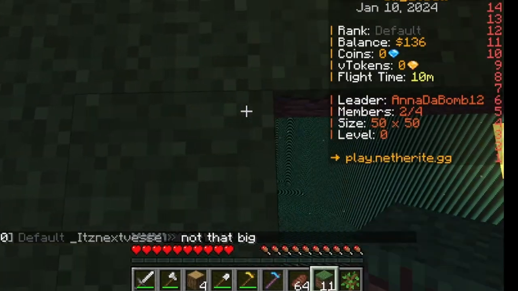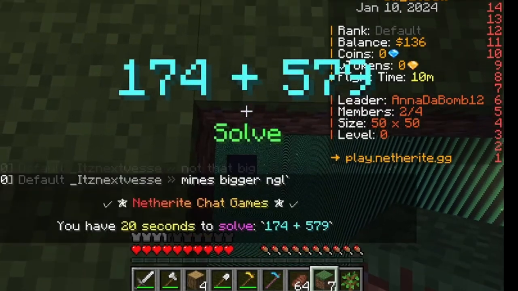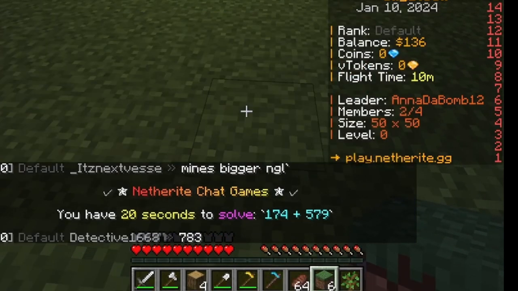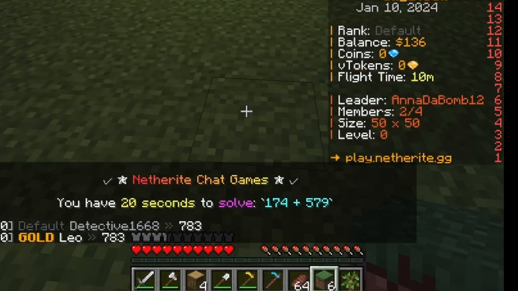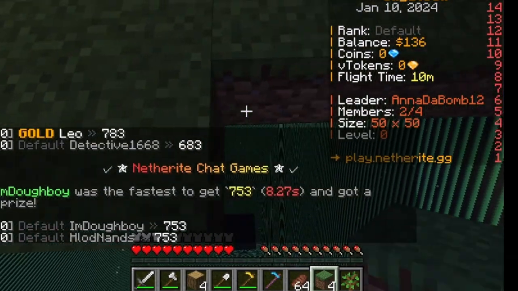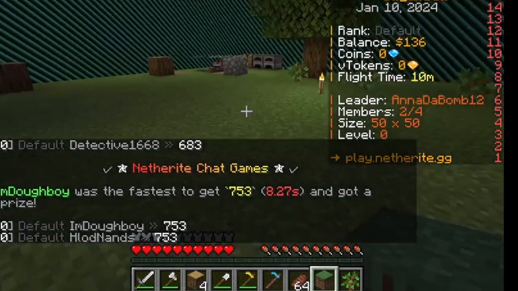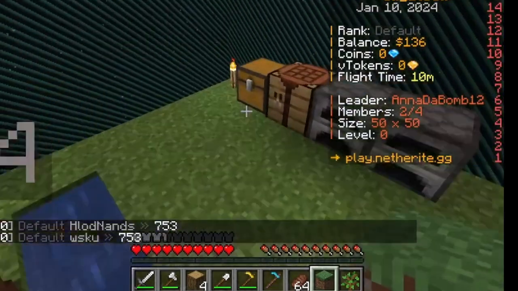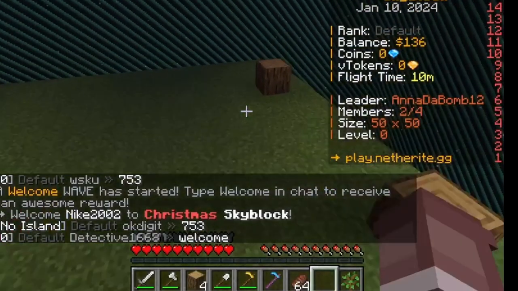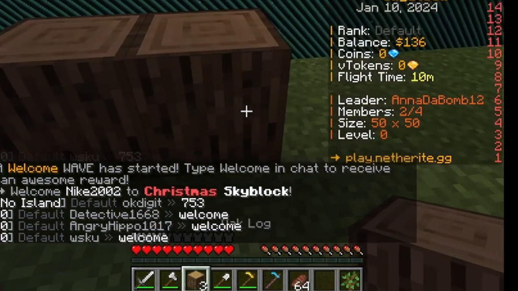I almost got another stack of cobblestone. Actually, 2 stacks. That was a lie. Almost 2 stacks. I have 1 stack. Oh, it gave me another math equation. 174 plus 97. No, 579. Oh, someone got it. Dang it. Why does it keep giving me the math equations and not you? I got it too. Don't you get good rewards for doing that? Yeah. Hey, quit burning it.